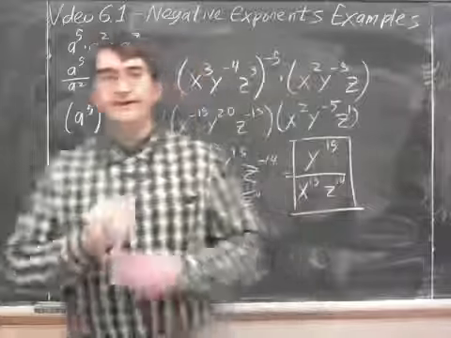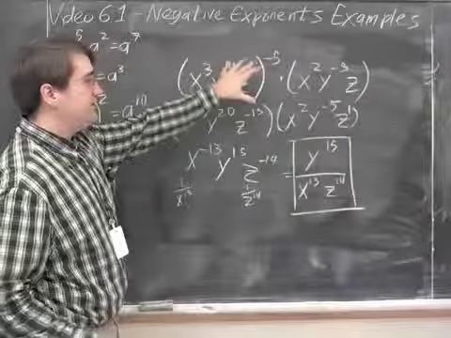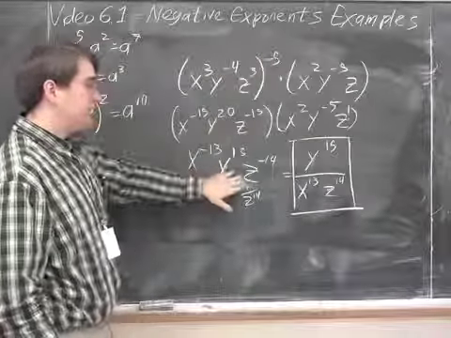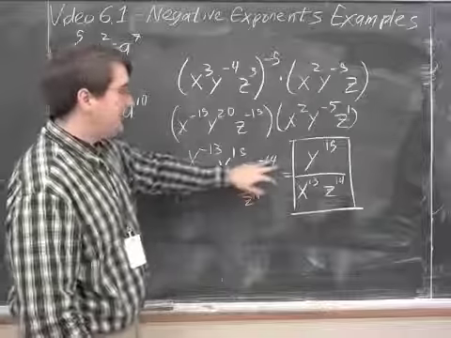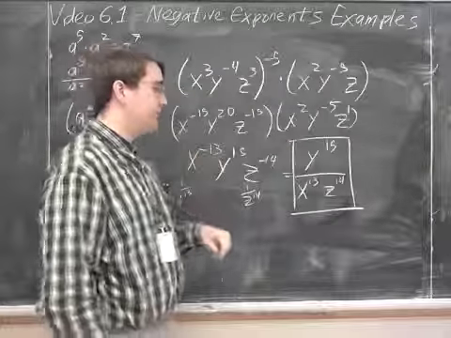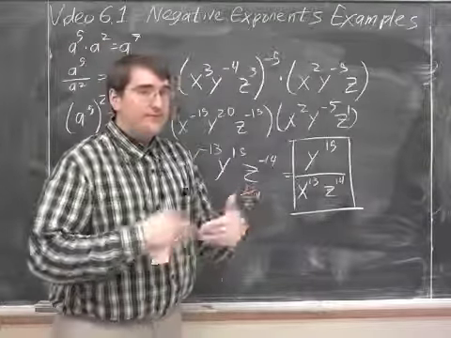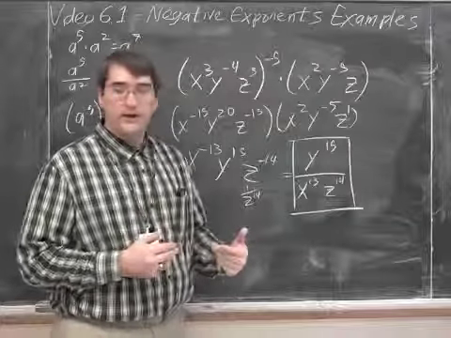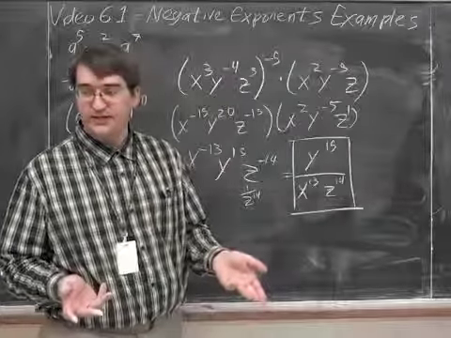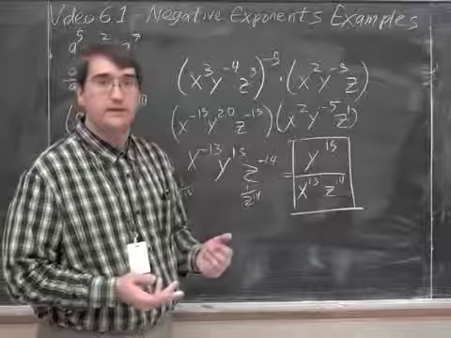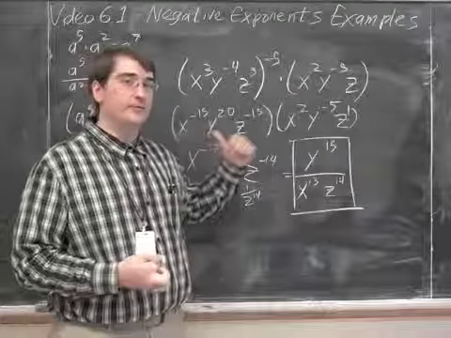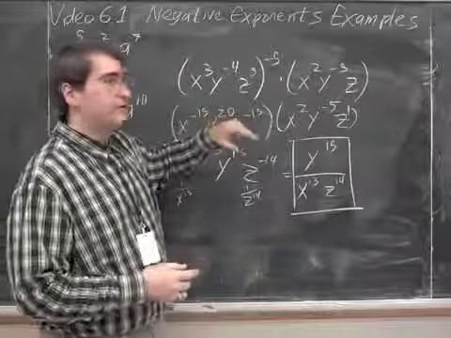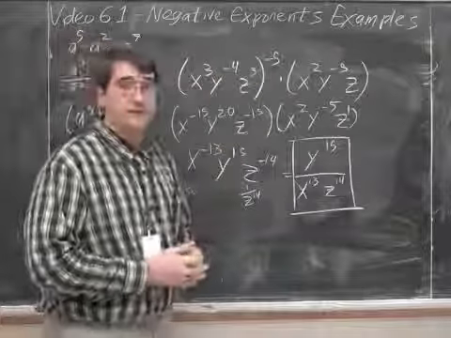Use the rules of exponents to get all of the x's, y's, and z's together. And then after you get to that, you should deal with the negative exponents. When you have negative exponents in a fraction, like in examples 10 and 13, for example, use the process from the previous video. But for a lot of the other examples, you're going to want to do something like this.